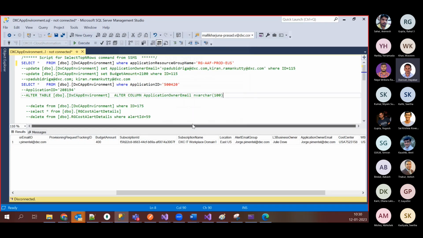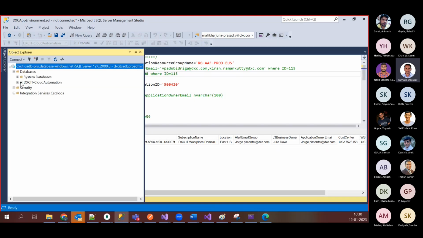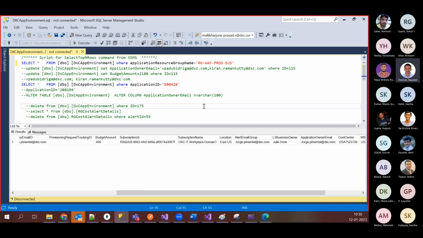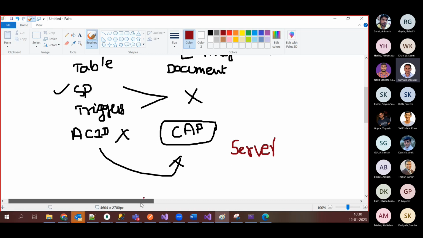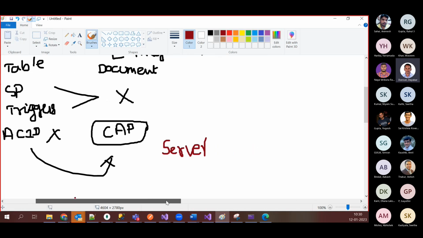Once you connect to the server, then what will you do? You will choose the database, right? What kind of database are you looking for, or what kind of database are you going to work with? That is the next important thing. Then finally, you will go with the tables, right? Same thing here, nothing different. Probably the terminology is changed over here. So instead of server, what you call here is the connection string.